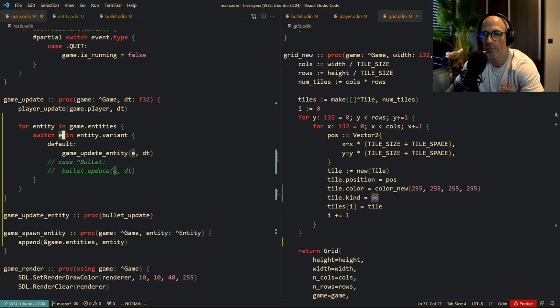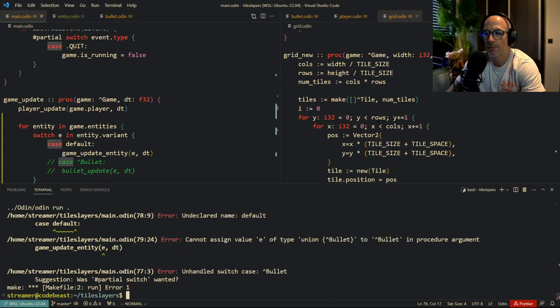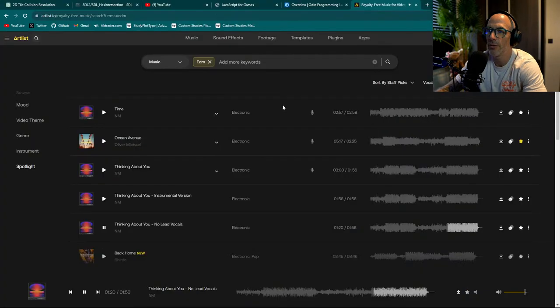Wait, I'm making a lot of problems, I guess. It's probably case default. And the name default. How do we do that? Default case is important.